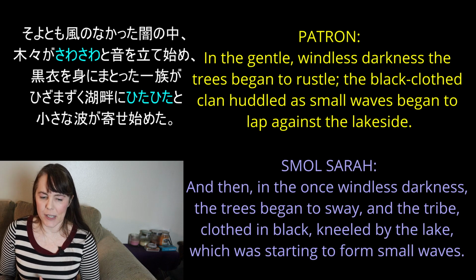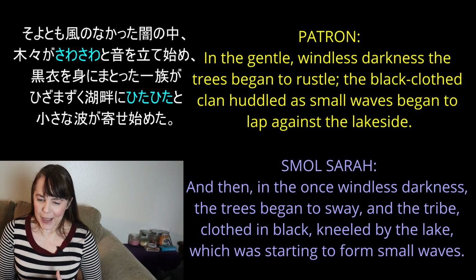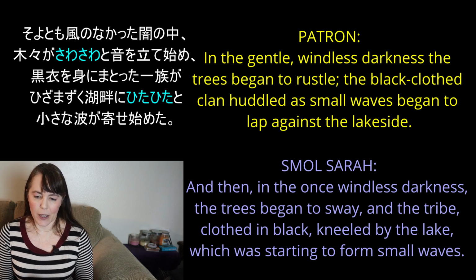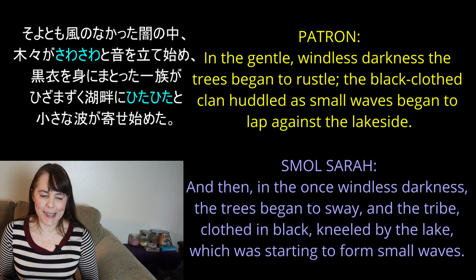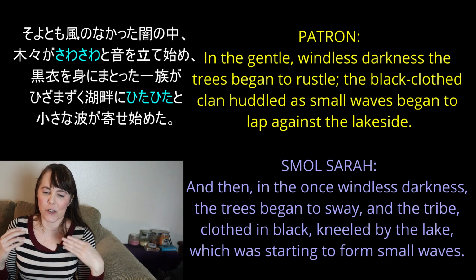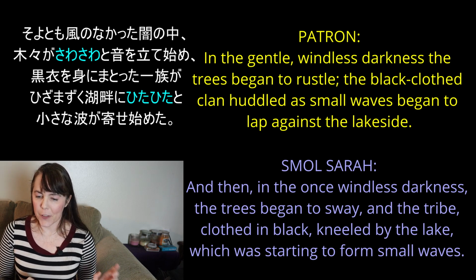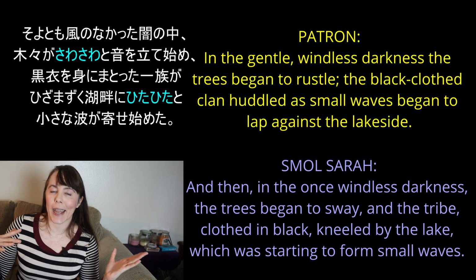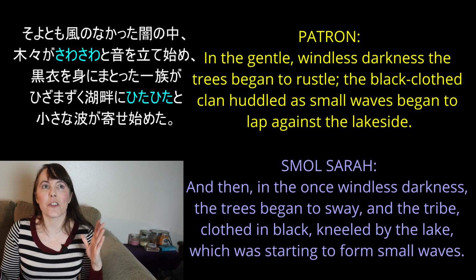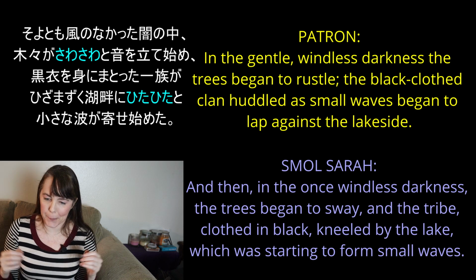Small Sarah translated this as, and then, I kind of added and then in there. In the once windless darkness, so Small Sarah went a little more literal there. Soyo tomokaze no nakatta. So that was like the once windless darkness instead of just the windless darkness. But noteworthy that we both did windless, which I think was a good move. The trees began to sway. I like that, sway. Sway, rustle, you know, it's kind of the same thing. If the trees are swaying, they're going to rustle. If the trees are rustling, it's probably because they're swaying.